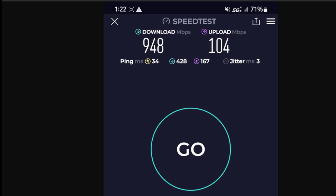I think the device that was speed tested here was a Galaxy. You'll see the 5G Plus icon in the top right-hand corner. Great throughput: 948 down, 104 megabits on the uplink. Ping times in the 30s, loaded pings look good, and the jitter very low at 3 milliseconds. That's awesome.